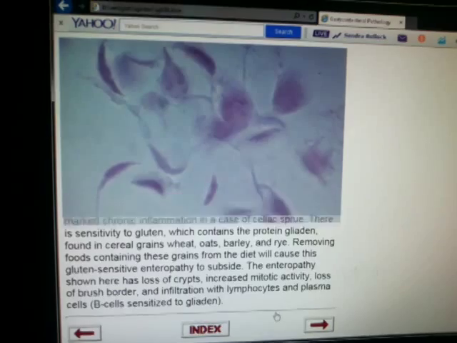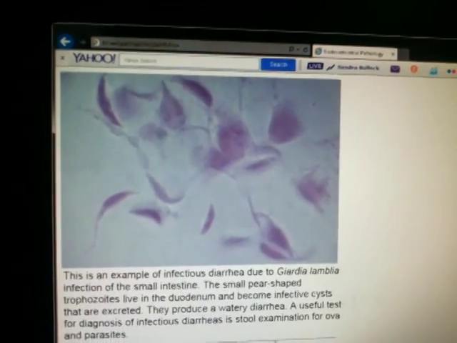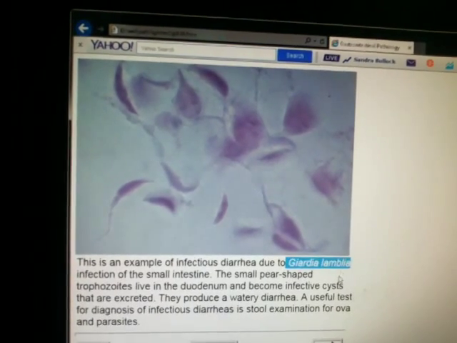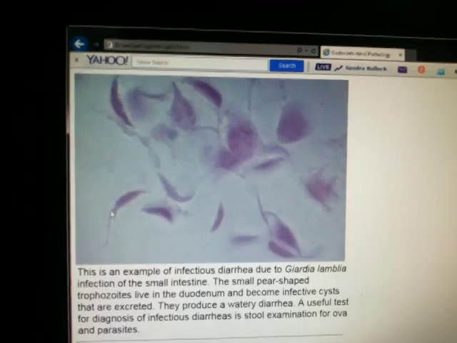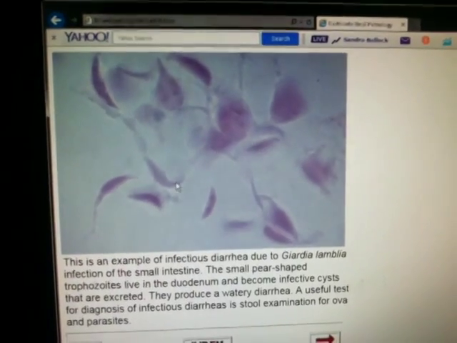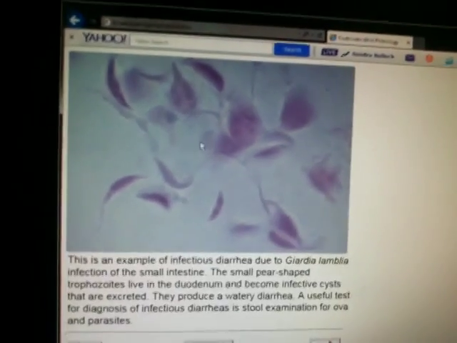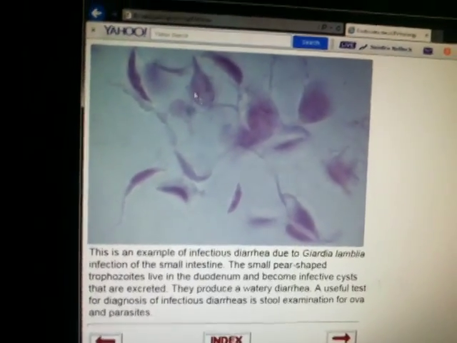Okay, and this is another example of a disease that can lead to malabsorption. The patient will present with diarrhea as well. This is due to infection with Giardia. This is a protozoan parasite, a microorganism which has a characteristic sickle or crescent shape when you examine it from the side, while if we examine the microorganism from the front, like this one, you can identify the two nuclei resembling eyes.